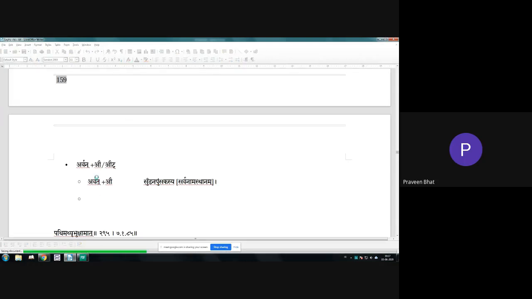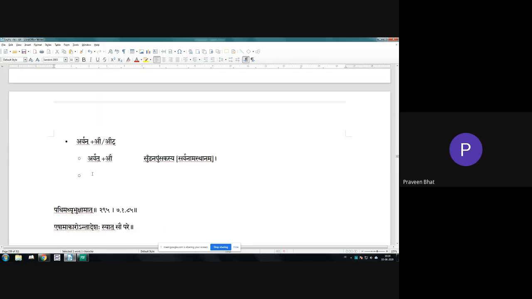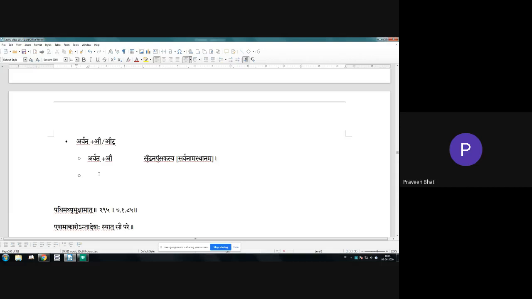this thru, this takara, takara has ru as an it. Since thru has ru as it, ru is part of uk, u, e, ru, so ru is part of uk, so uk is it. Here ru is it meaning uk is it, therefore it is ugit. Thru is a ugit pratyaya, therefore ugidacham sarvanamasthane adhatoho, what happens, it will take a num agama. Now where will num go? Num is mit, therefore midachonchat paraha, arva, last ach is a, so here num will go in here.